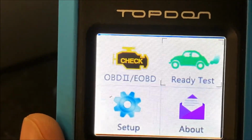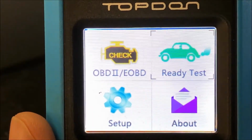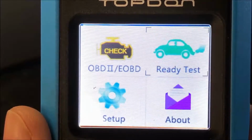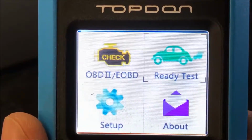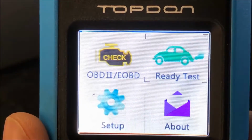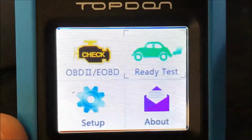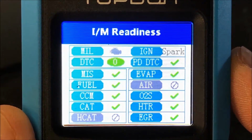So this is actually the screen, even though it's hard to film on camera. When you're actually using it, it's not that bad. As far as the options, what you're going to see when the scanner is hooked up to the car, you can get into the generic OBD2 information, the IM readiness test, the setup information where you can set the language and units of measure, and then there's the about where it will tell you what revision level of software you're running. The IM readiness test basically will communicate back to your state inspection center to say whether the car is ready to be inspected, right?